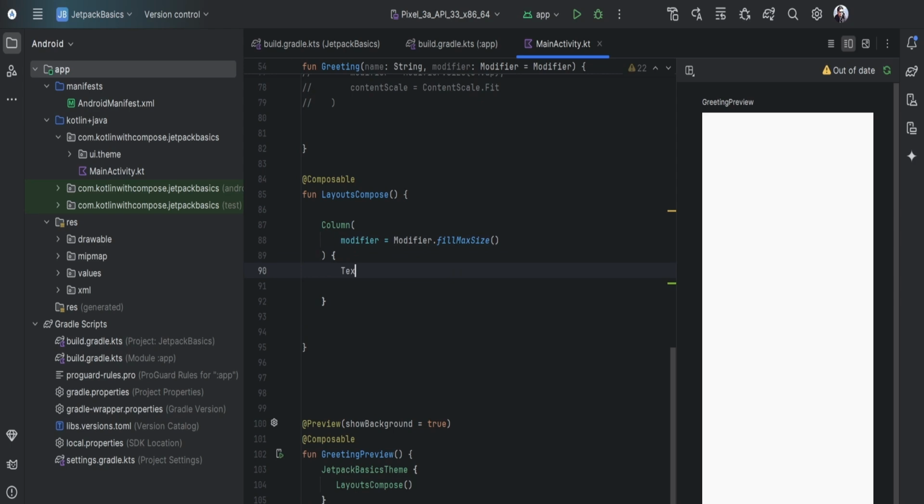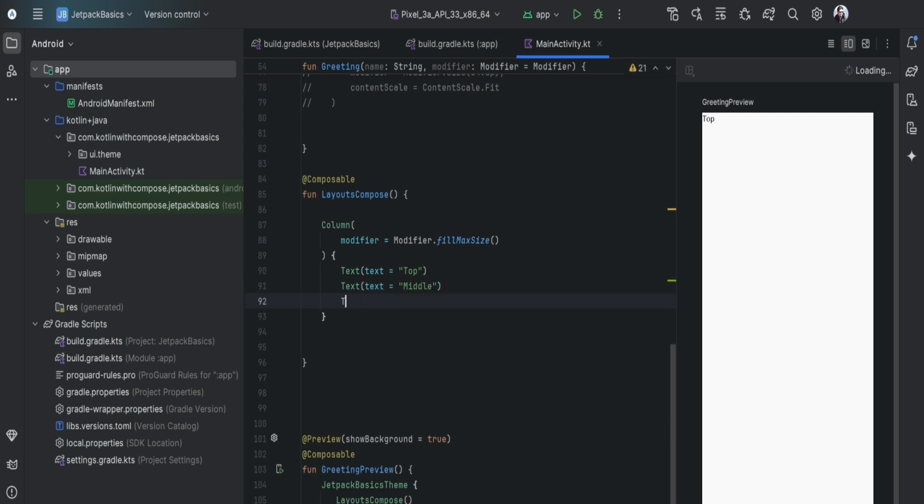In this we will be using arrangement and alignments, so you will see what I'm talking about in just a minute. Let's call the first child top, the second one middle, and the third one bottom. Okay, let's call it center.